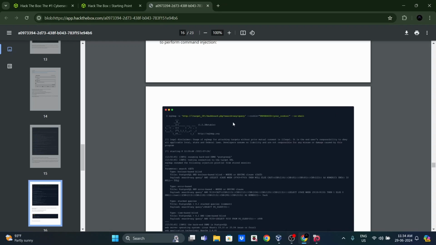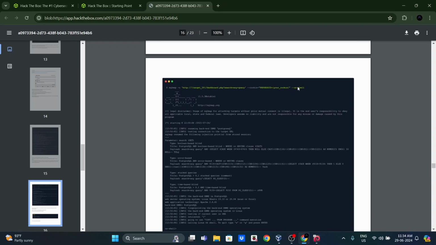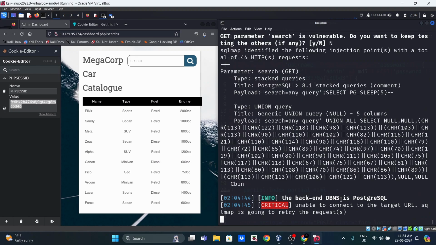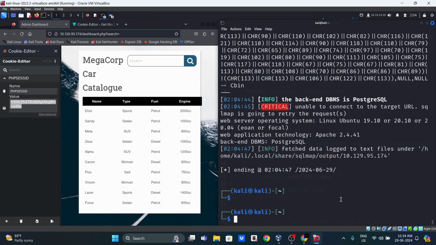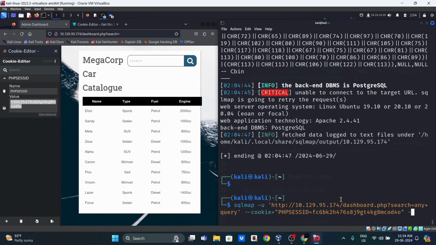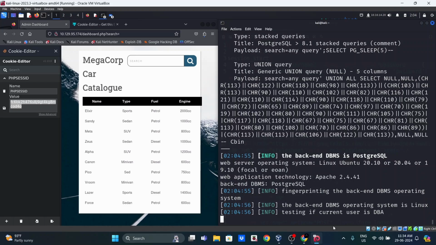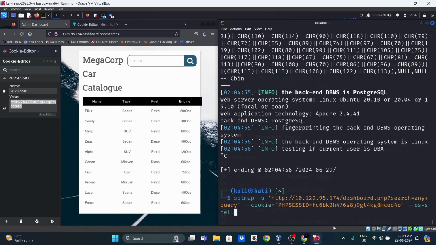So it's the same command, just with --os-shell. Let's end this with Control C, and add --os-shell.